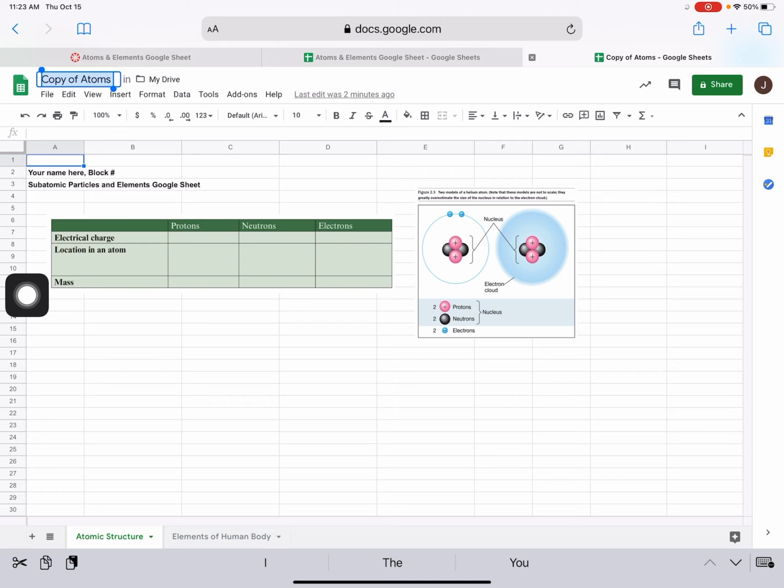And again, give it the name. You can use arrows because part of the name will be there. You don't have to retype the whole thing. So you will say Reynolds. Your last name, by the way, not mine. Atoms and Elements Sheet. Then hit Enter and it renames it.